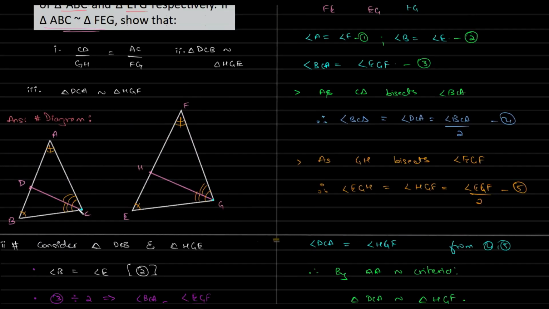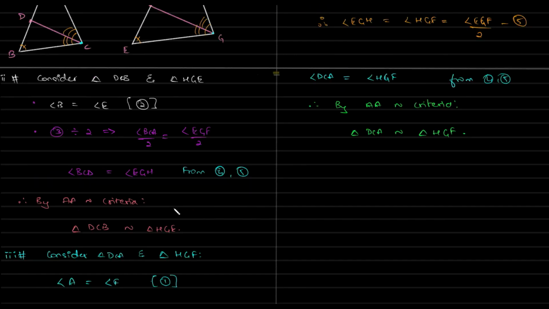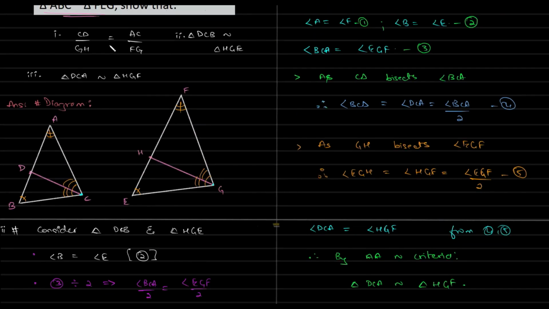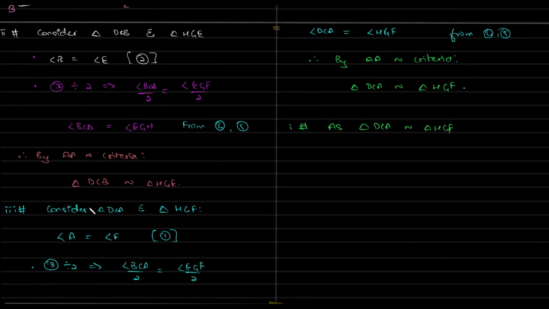So then at last we have CD by GH being equal to AC by FG. Therefore, first question, as triangle DCA is similar to triangle HGF, right? That's what this pair of ratios are in this triangle. I noticed that. So I'm taking these two triangles. Since they are already similar, I just have to write the ratios. DC by HG is equal to DA by HF, which is equal to CA by GF. Hence proved. Okay, so you can have a pause and look at the answer.